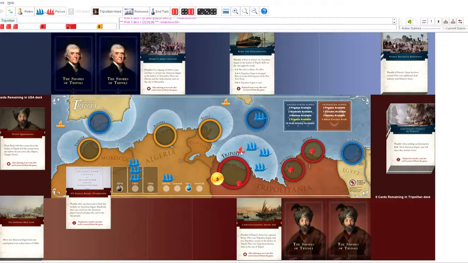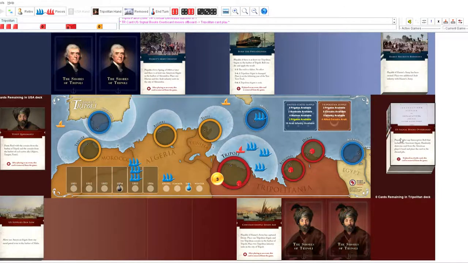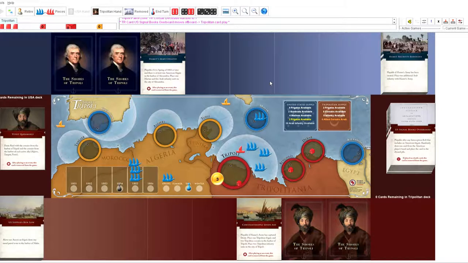Two hits. Out of nine? Yep. Okay, so how many cards do you have in hand? One. No, I have two, because you said I couldn't play the one. Burn the Philadelphia. Pick that up and discard the first card. Okay, that's that one there. Okay, it's gone. Philadelphia is not burnt.